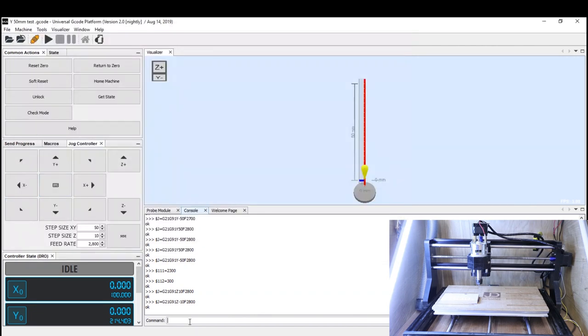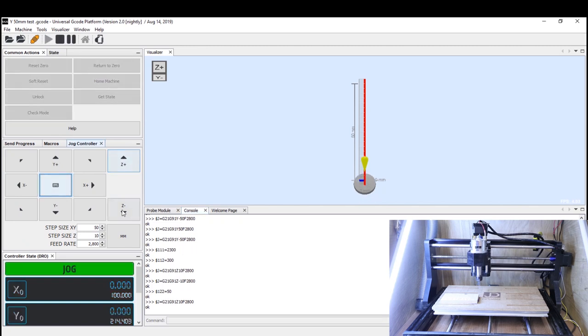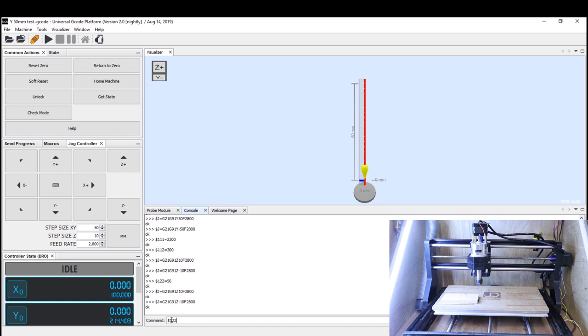Running the Z-axis up and down — that's pretty good, we'll keep going. At 2400 on the acceleration, I'm happy with that speed and don't want to take it further. Because the Z-axis runs at a slower speed, it will affect the acceleration value — you could probably increase it further — but because it's a shorter travel axis, the room it has to gain acceleration is less as well. So keep the values a little lower and always err on the side of caution.